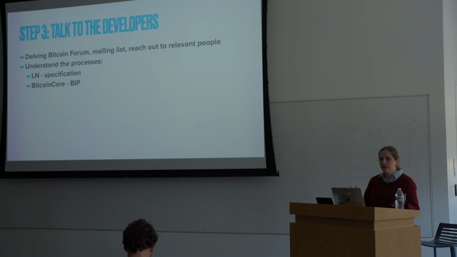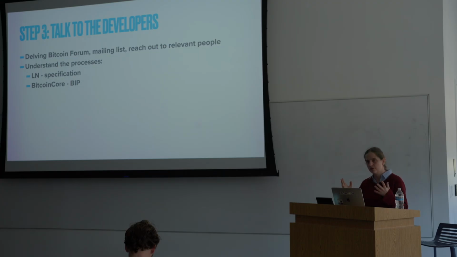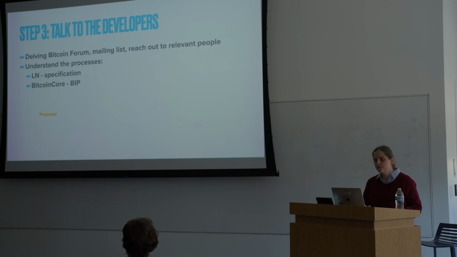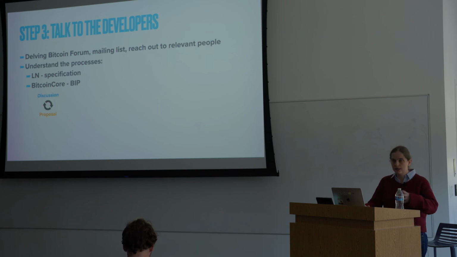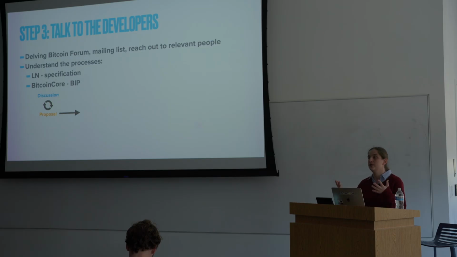Bitcoin Core has BIPs. It's a bit of a different process, but still, at the end, there are the BIPs where changes to Bitcoin Core are discussed, and Bitcoin Core is the main implementation for Bitcoin, so there's no need for a spec. So you just go directly to the BIP, okay? So the first thing you do is you send a proposal, usually through the mailing list, Delving Bitcoin, and so on. There's going to be a lot of discussion, a lot of feedback. You do need to be present there to explain your paper, to explain your research, to explain your ideas.